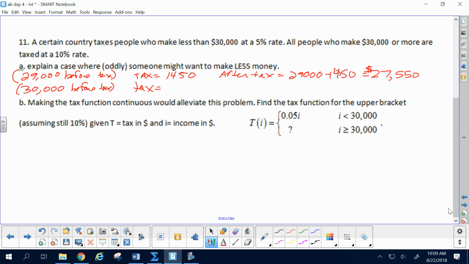10% of your income, your tax is, what's 10? God, please tell me you can do that mentally. 10% of 30,000, 3,000. What's your after-tax income then? 27,000. So the person that started by making 30,000 after taxes actually makes less than the person that made 29,000. If you're around that case, what's the best you can make? What would you want to make? $29,999.99. That would be under the threshold.